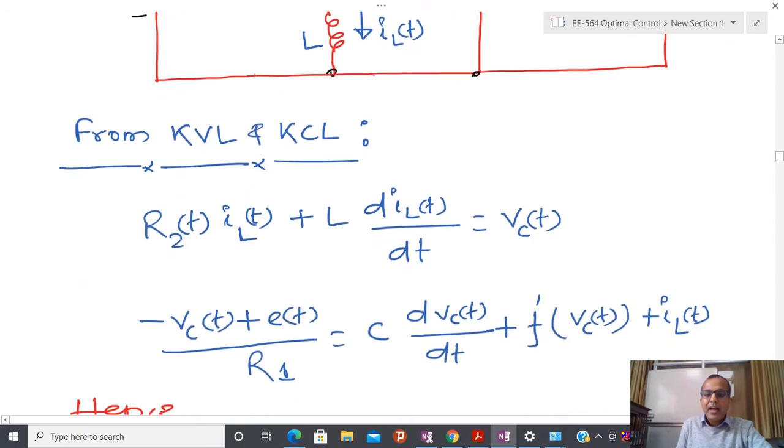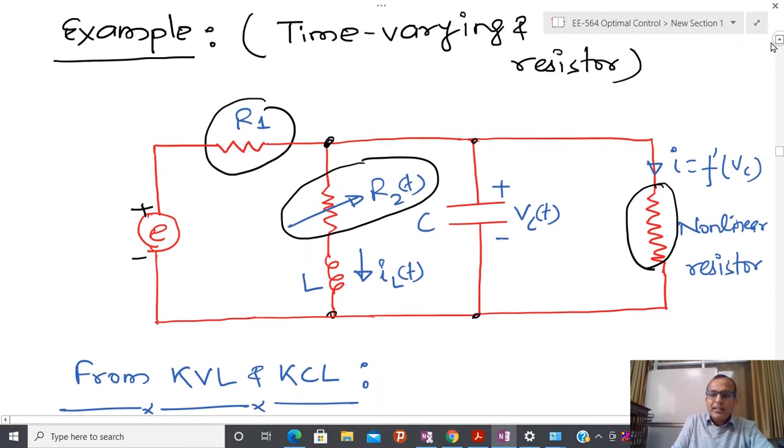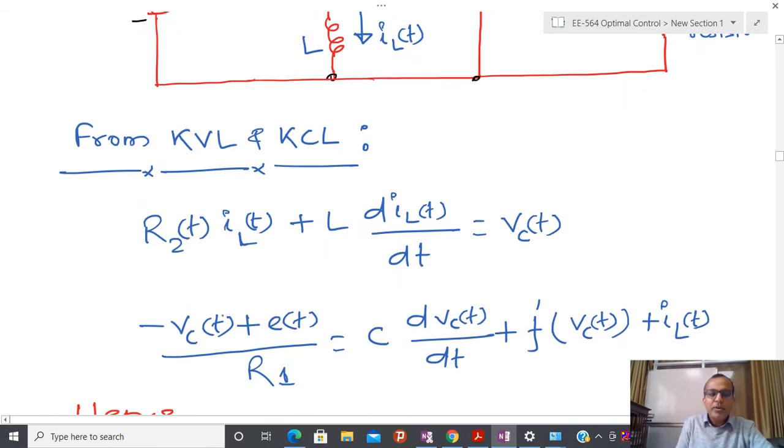And after that, I am going to apply KCL, Kirchhoff's current law. You try to see here that I have three different kinds of current. One current is flowing through this, one current is flowing through this, and one current is flowing through this, and I have a certain kind of current here. So how to write all the currents? It is easy. You can see that here I have voltage minus VC plus E1 by R, and after that this kind of thing. So please check it. This is pretty easy.